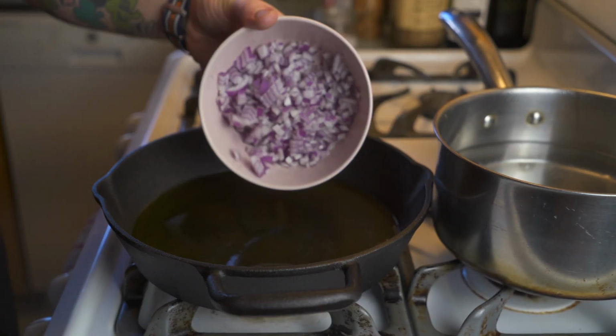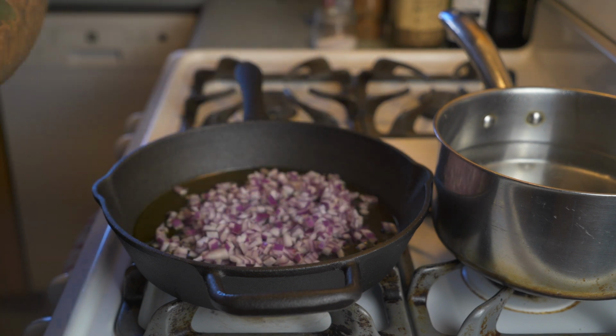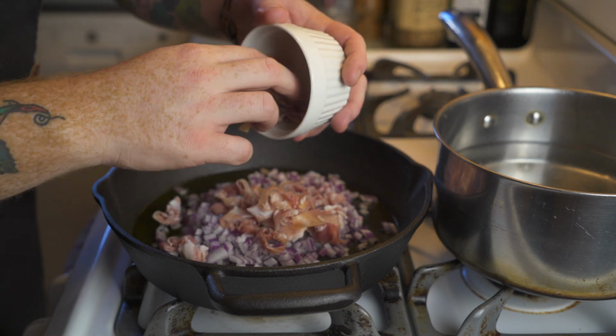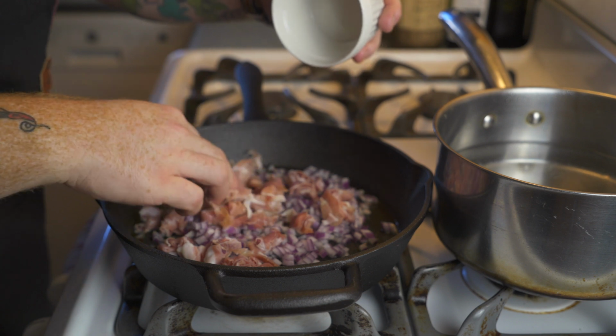The first thing we're going to do is fry up a large red onion diced up pretty finely, and then I'm also going to throw in some prosciutto that I diced up into little strips. You can either throw in some prosciutto, or pancetta would be really nice in the Penne Alla Vodka, or you don't even have to put in meat if you don't want.